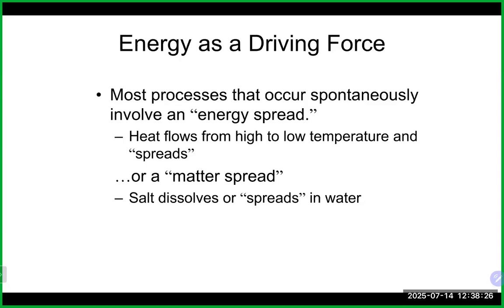Now, what we're going to talk about in the next chapter, the rest of thermodynamics, is this idea of spontaneity and a spontaneous reaction. And one of the processes that helps something become spontaneous, or helps some type of reaction become spontaneous, is what is sometimes referred to as energy spread. As heat flows from high to low temperature, it spreads out. And that's really good for things being spontaneous, this flow of energy.